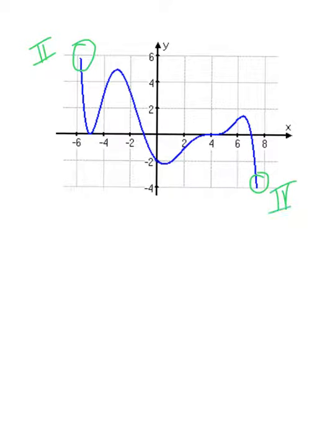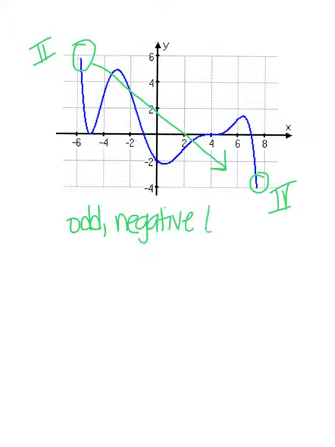So first off, the fact that they don't end facing the same direction automatically makes this an odd function. And when you have an odd function that starts in 2 and ends in 4, that means basically the function is decreasing from left to right, so that makes this a negative function. That means that when we write our equation, we're going to need to put a minus sign at the very beginning, right in front of our lead coefficient.